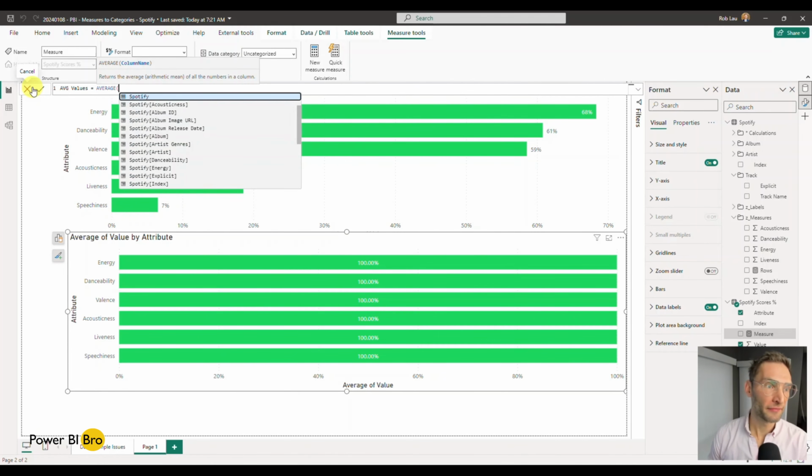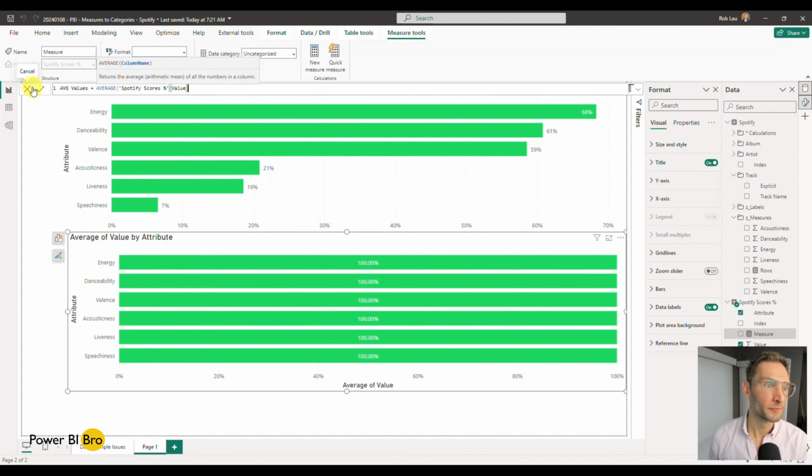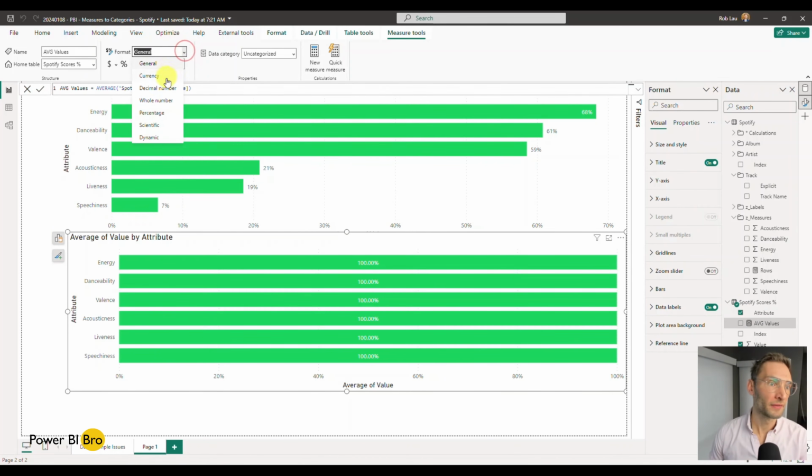I'm gonna take the average of, again, it was Spotify, its value here, this percentage. And I'm going to format this scalar value as a percentage with, we'll say 1 decimal point.